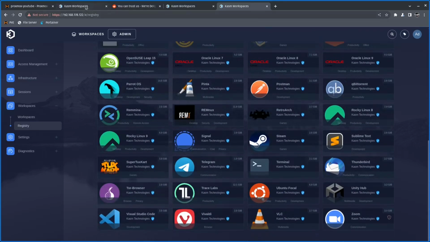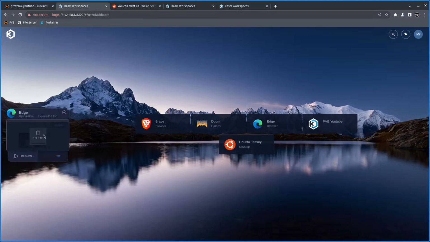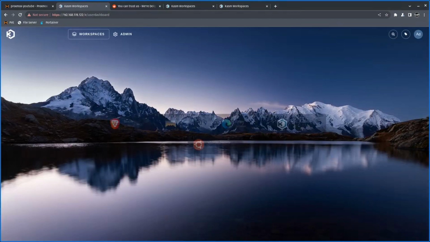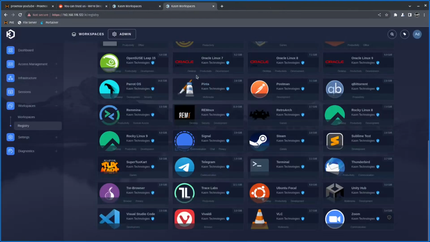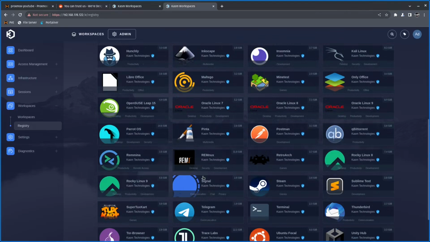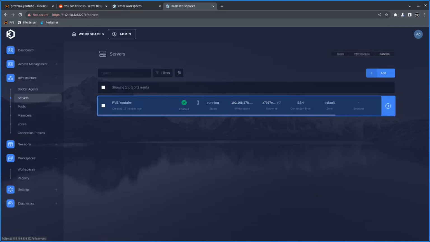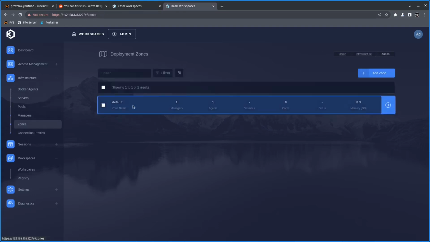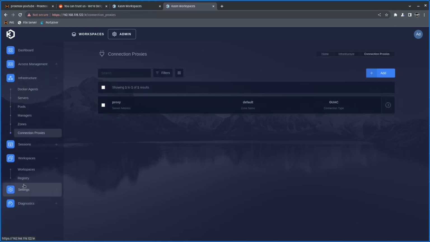As I said in the beginning of the video, there are free price plans, and the Community Edition, the Community Tier price plan is going to be, why is there an error? Because it doesn't exist anymore. And Community Edition is definitely going to be more than enough for you to try out. If you find this very helpful, obviously you can install this, let's say, in a small business environment, and obviously pay, I think it's $5 a month to have all the features. And I just gave you a demo of how to select the server to allow outside connections. But as you can see, you can install the Docker agents and set up zones. A lot of configuration here.